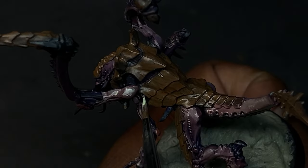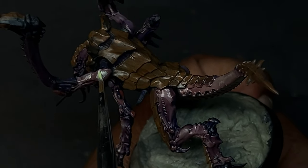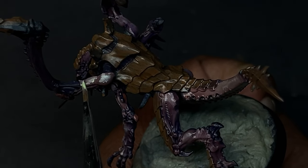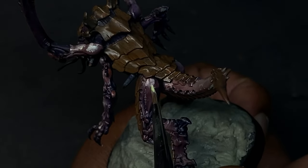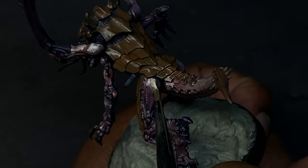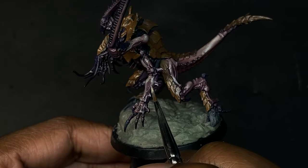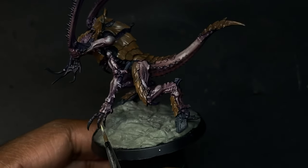You can start to see me using the green again on the shoulder pad, on the shoulder, and just creating these thin lines and dots and a little bit of stippling where I'm trying to bring attention to the, I guess that's a buttock, the rear area there as well. And just again reapplying, adding some scratches, some texture onto these areas as well, just to bring out the surface.